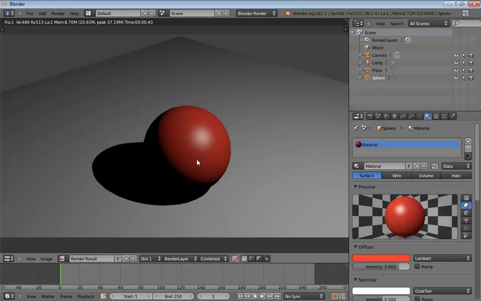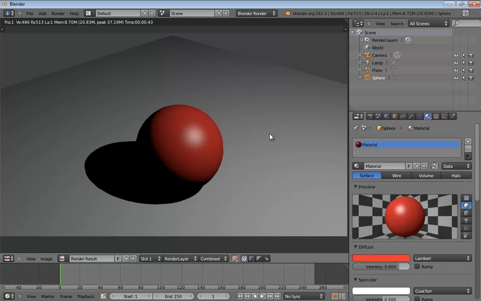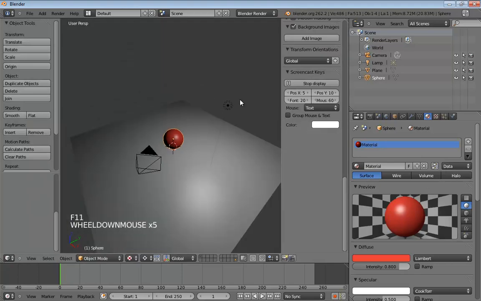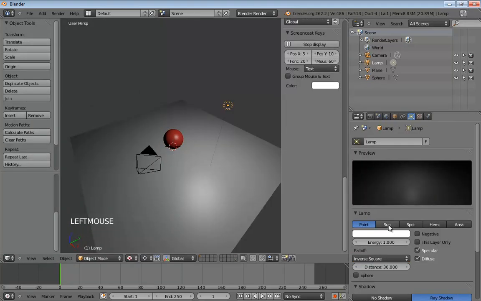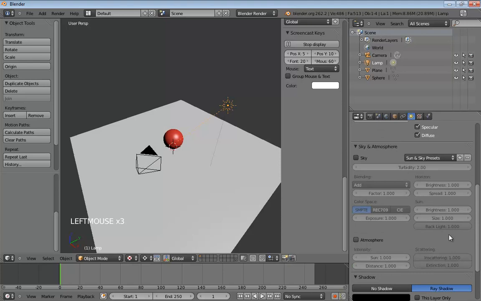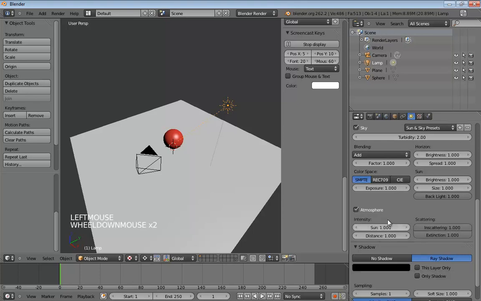What is the equivalent of mental ray, physical sun, and sky in Maya? That would be the sunlight. And that's the closest it's got, because it actually has just the sun-style properties, and it has some light color, which, just to point that out, let me back out a little bit. If we grab this light, and I switch it over to a sunlight, you take a look, it actually has some sky and atmosphere settings, so you can turn on a sky for it. And the turbidity is how dense the air is. You can also change the atmosphere.